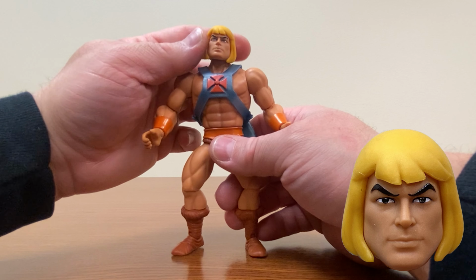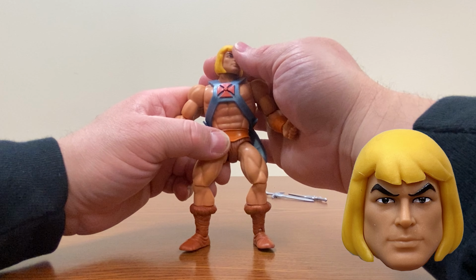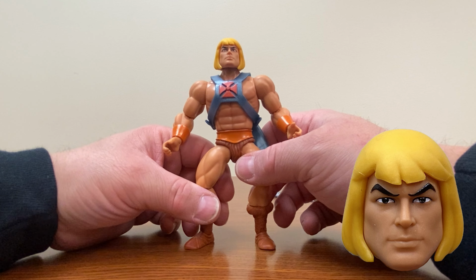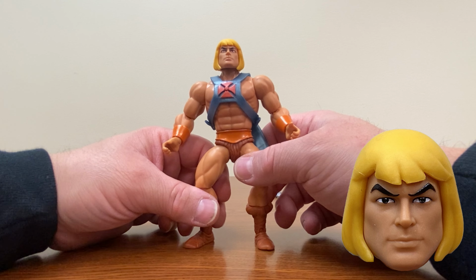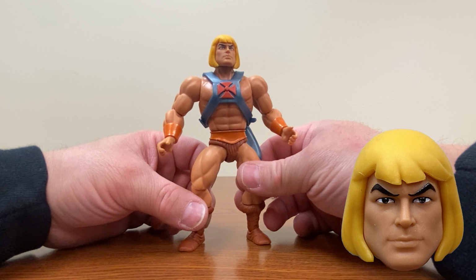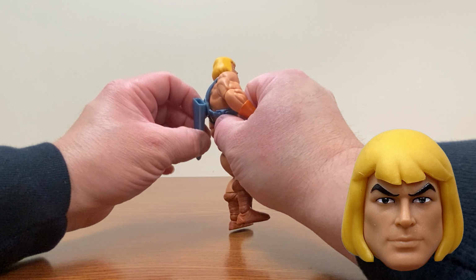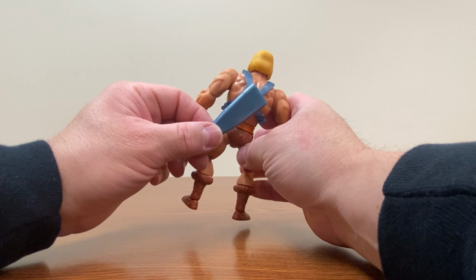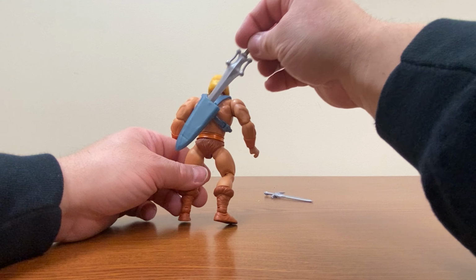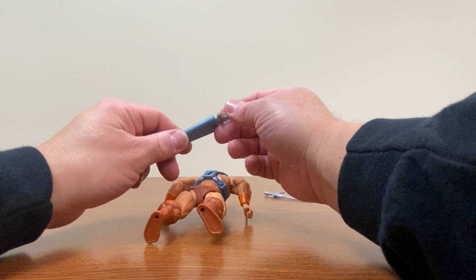He's got a unique head sculpt, which, to be honest, I don't think it resembles the cartoon as much as I expected it to. Like, I can't tell you exactly what feels off to me with that head sculpt, but something still does. However, he does actually come with the sheath on the back of his vest for holding the Sword of Power. And it pops off really easily.